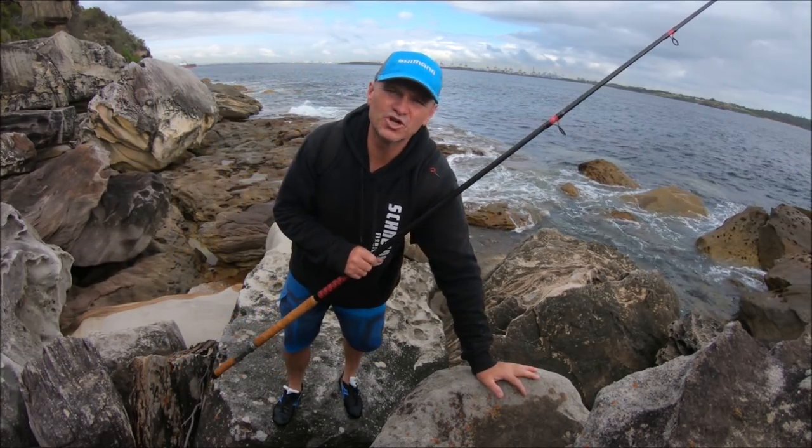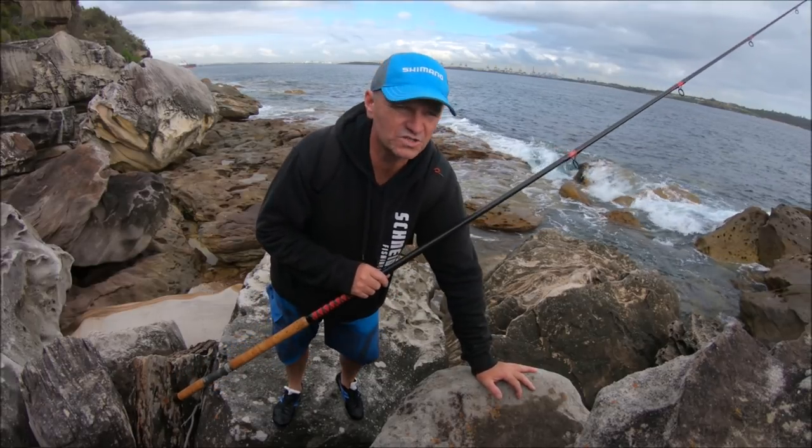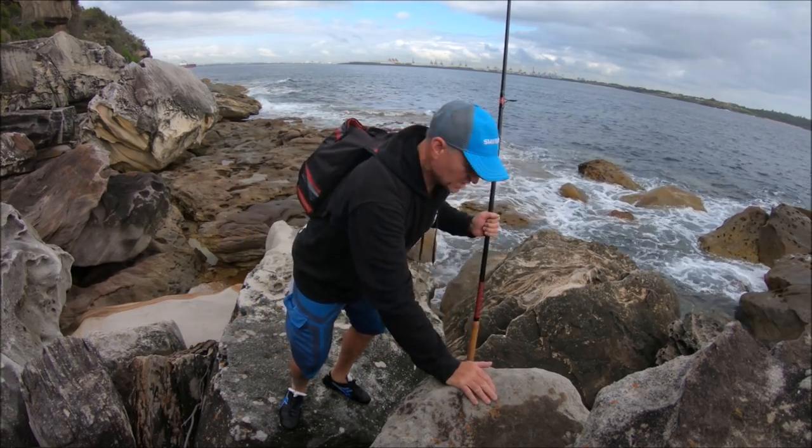Beautiful day today, top of the tide, very low swell, fantastic conditions for fishing for blackfish off the rocks, nice and safe as well. So hopefully we get out there and find a few nice fish.